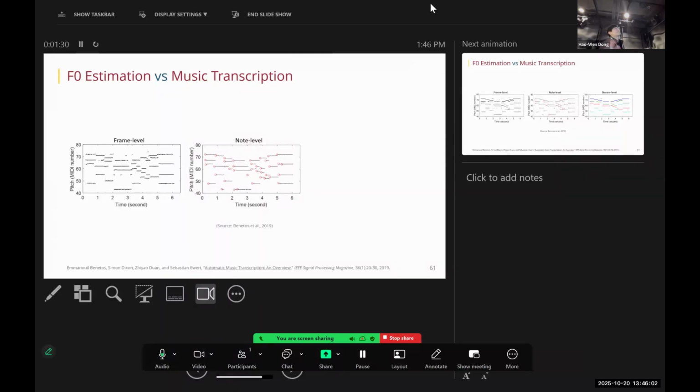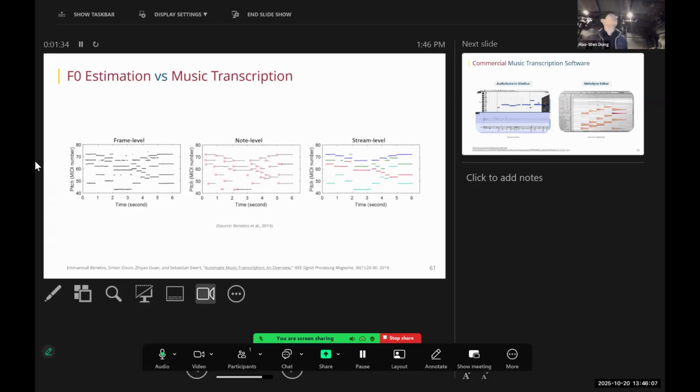So yeah, F0 estimation is different from transcription, where F0 just grabs whether there's something happening. That's what we call frame-level annotation, where you just annotate whether it's 0 or 1. But then you think about onsets and how you group those into a note. And finally, if you want to make it into SATB, different strings. So there's a bunch of additional steps towards the final goal of music transcription.